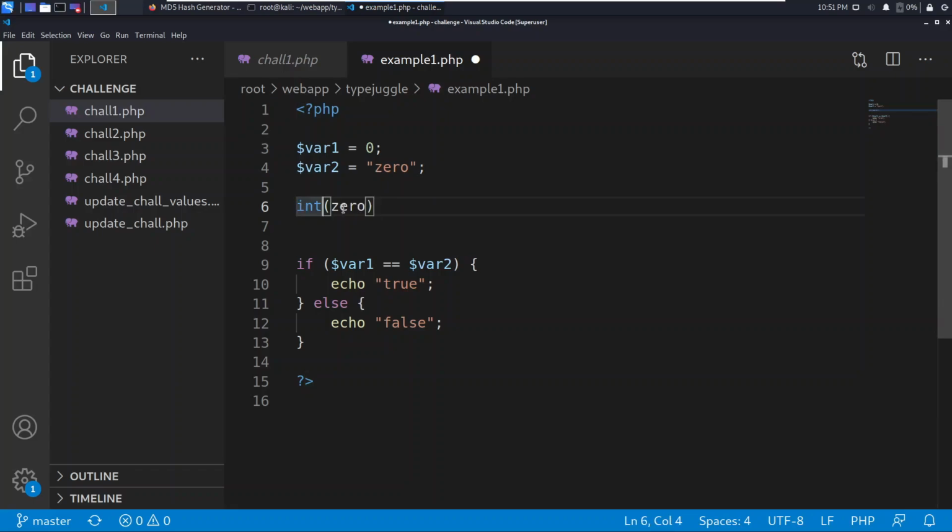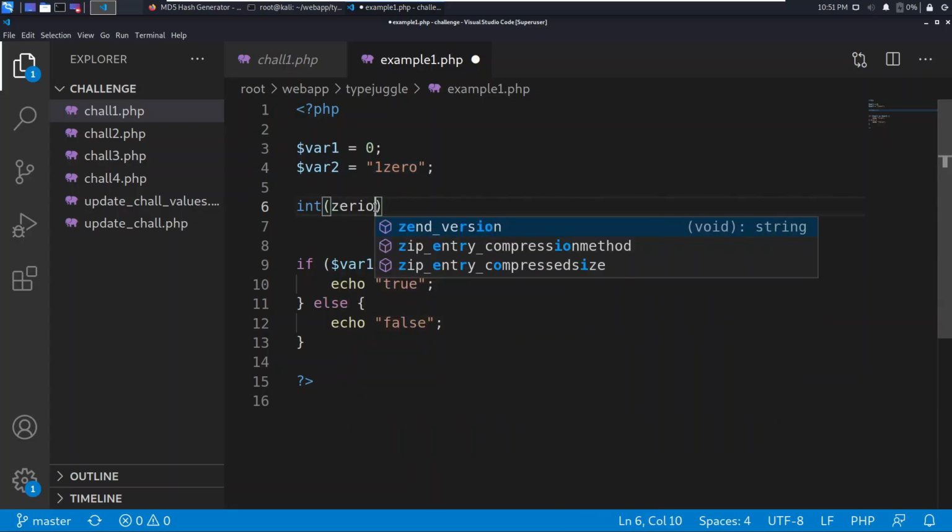So how PHP reads it is it's going to look for numbers in front. If it was like 1 followed by letters, it would go, okay, 1, and the rest is all letters, so we're getting rid of that and changing it to 1.